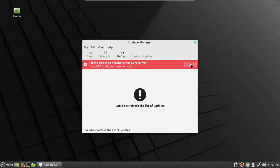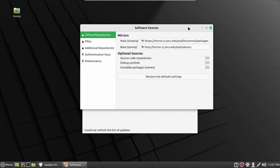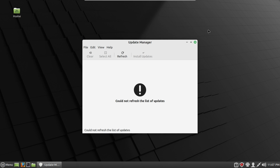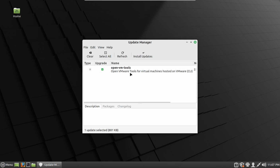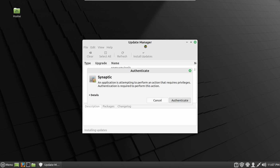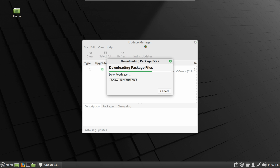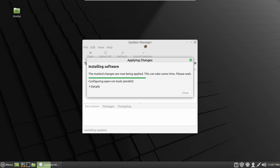Oh, what have I done wrong? Well, it told me to switch to the mirrors. Have I broken it? This is cool. I'm glad I broke it. Gives us something more to talk about, doesn't it? Now it's working the way it should. Okay, let's install the updates. It was telling me that my apt package manager was broken. Don't tell me it fixed itself and everything's going to work fine now. Yeah, sorry. No troubleshooting at the end of the video.